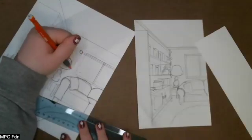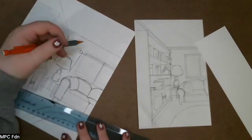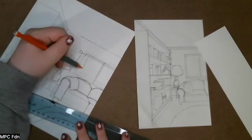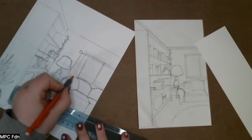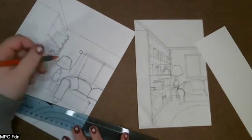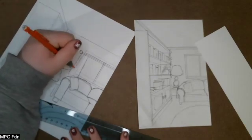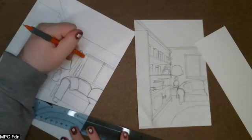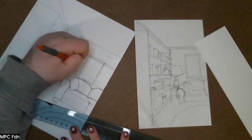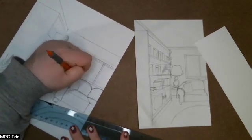And then adding a triangular shape coming down from that curtain rod and adding a wavy bottom to the bottom of it and drawing lines upward. And now I can go in and erase the window behind it.